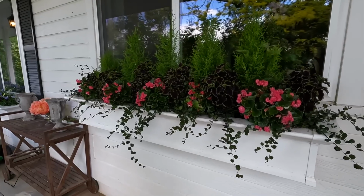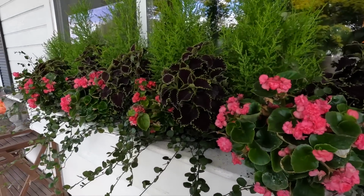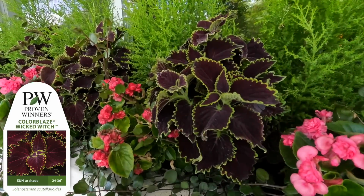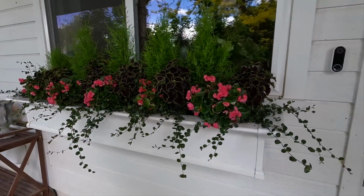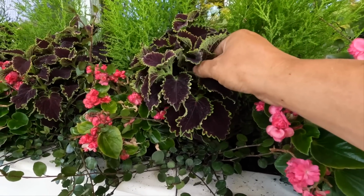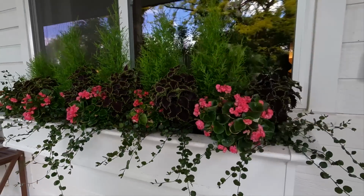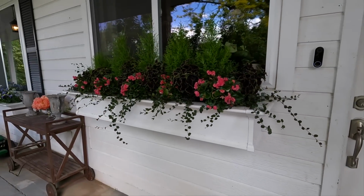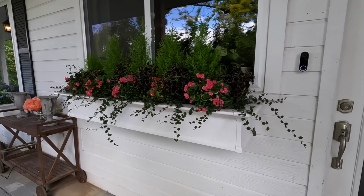Goodness, isn't that beautiful? Now, if you've ever grown the Color Blaze coleus called Wicked Witch, which is what this one is, you might be thinking that I will regret my decision here. There are six of them in here, but I don't think so. This is gorgeous. It might create a little bit of extra work for us though. So we'll probably have to go in and pinch back stems, which just means basically popping it off above a set of leaves just to keep it in check, but this is full shade. I mean, it gets a tiny slice of morning sun, so it will naturally stay a little bit smaller than if it was getting more light.